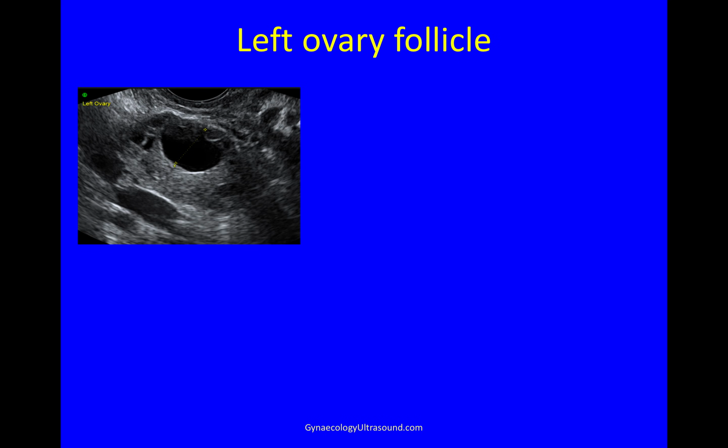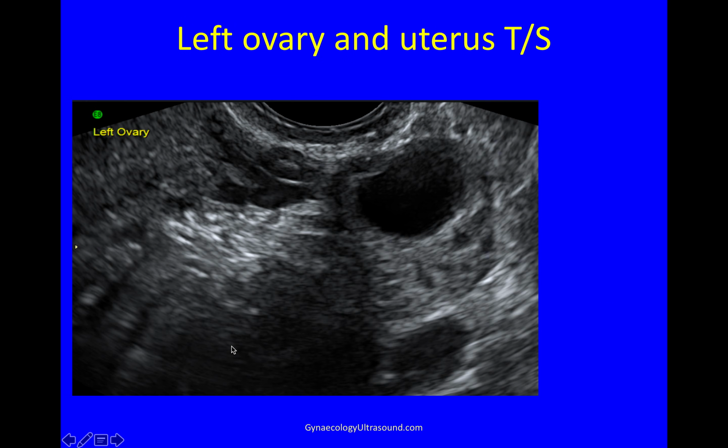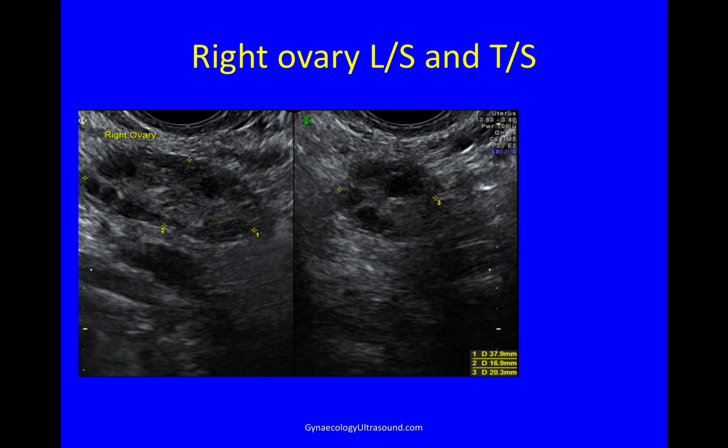In this case, those little follicles, so you need to take at least one measurement of it, and then put some Doppler on, looking in this case for peripheral vascularity, looking to see, is it a corpus luteum? Then you need to go in the transverse plane. So here is the ovary, and this is the edge of uterus. You need to look in between the ovary and the uterus, make sure there's not an ectopic pregnancy or other pathology hiding there. They're also going to judge mobility and anything else in that view.